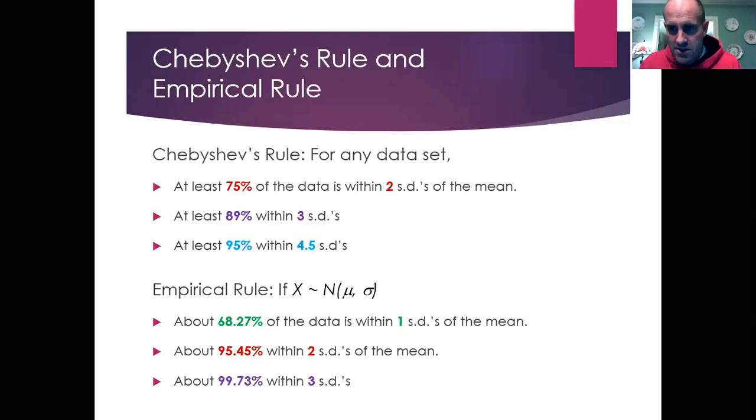What about within 2 standard deviations? Go out 2 standard deviations. So down to mu minus 2 sigma, up to mu plus 2 sigma, you're going to have about 95.5% of the data. You go out 3 standard deviations, you're going to have almost everything. Okay, so down to mu minus 3 sigma all the way up to mu plus 3 sigma, you're going to have encountered 99.7% of the data.